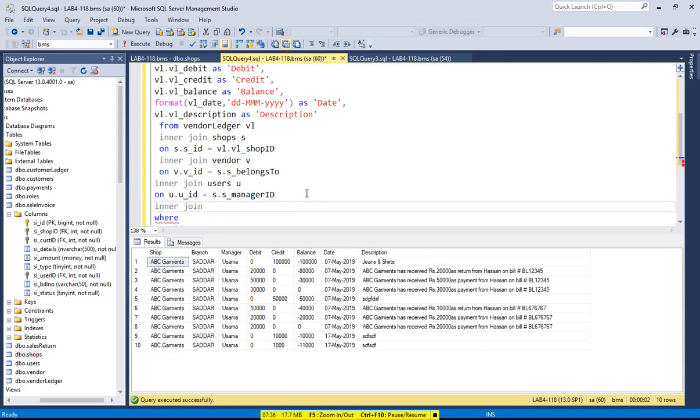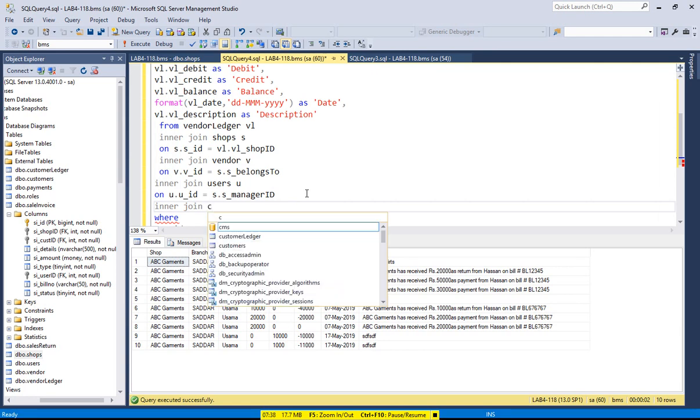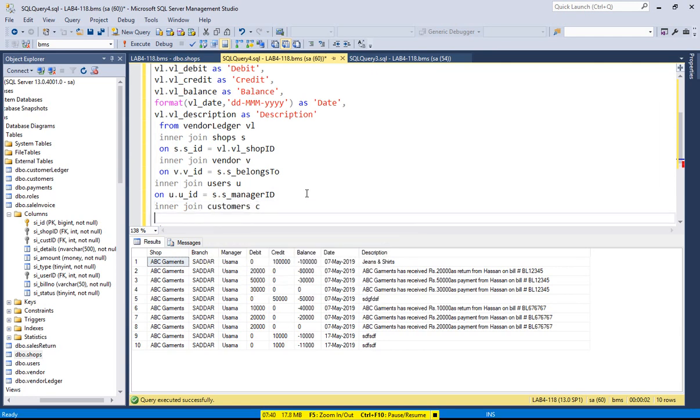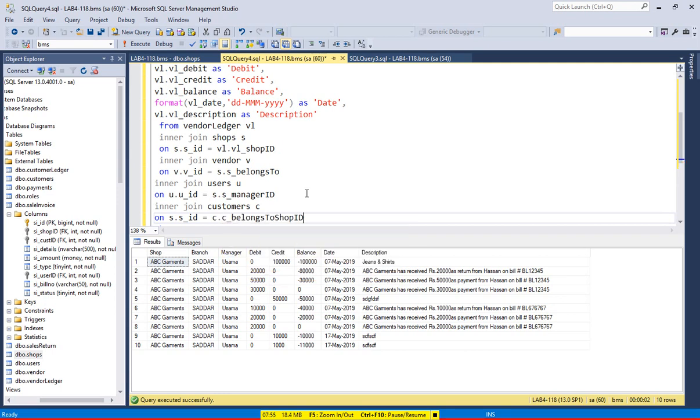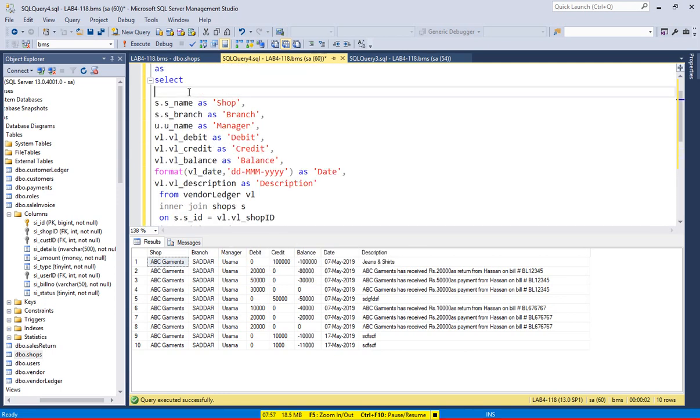and let me give here customers now. C on c dot customer id, and customer belongs to, okay, one thing that I must mention here, that is shop. So s dot shop id is equals to c dot customers belongs to shop id. Okay, now it's fine, and now you can select c dot id as customer id.